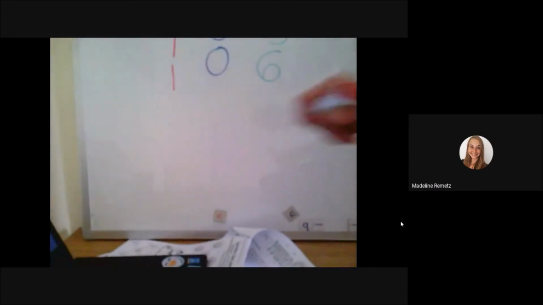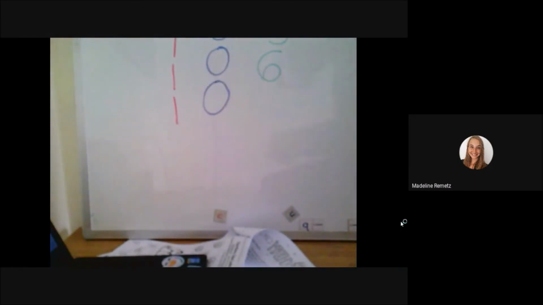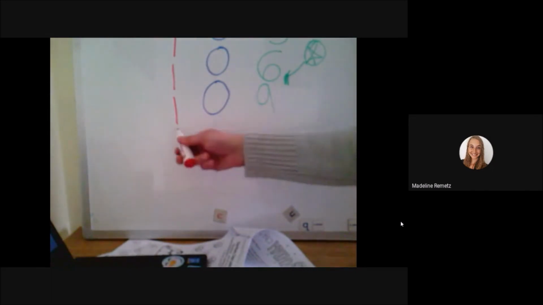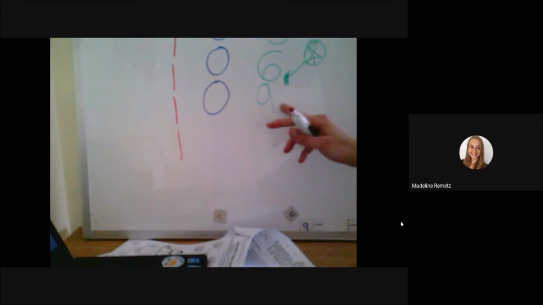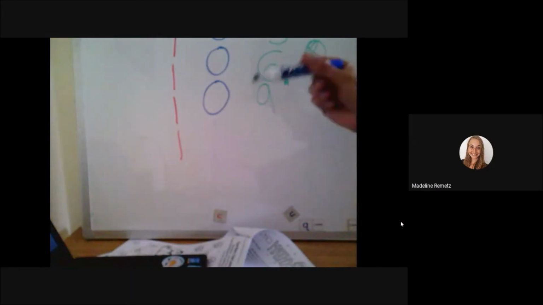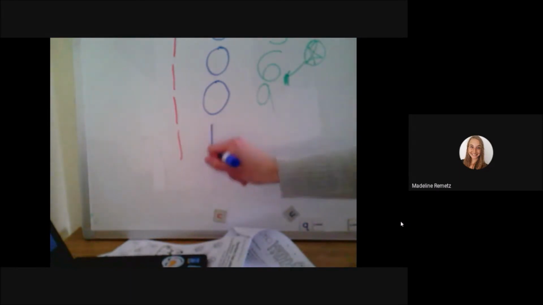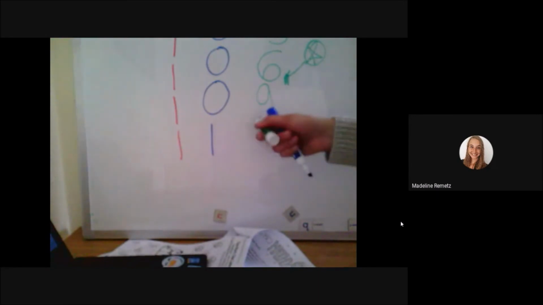And eventually, when we get to 109, I know this looks weird. This doesn't make sense. If this was missing numbers, you would be like, Miss Remitz, there's a problem right here. But I know it, okay? You have to say that there's 100 and we're making a bundle. So now it's 100, 1 ten, and 0 ones.